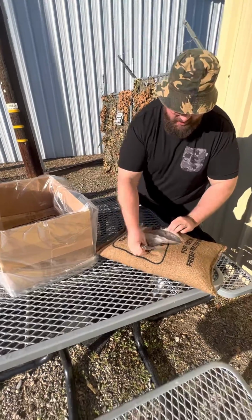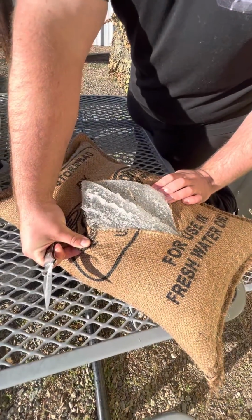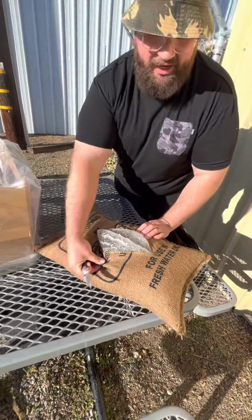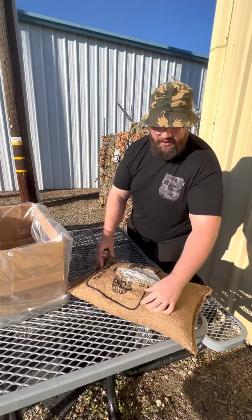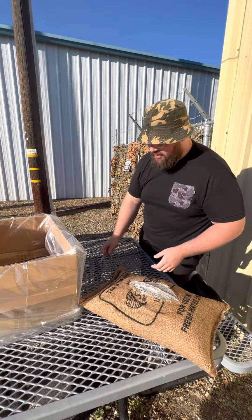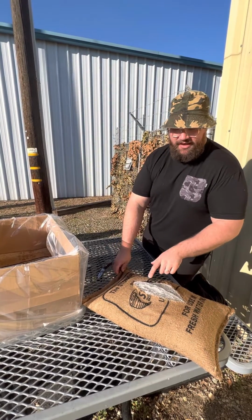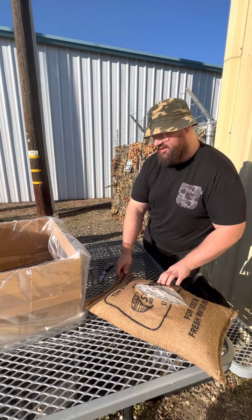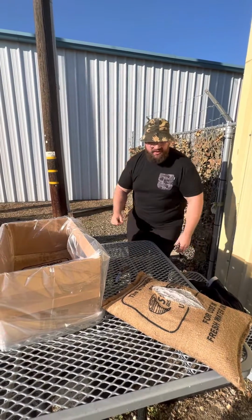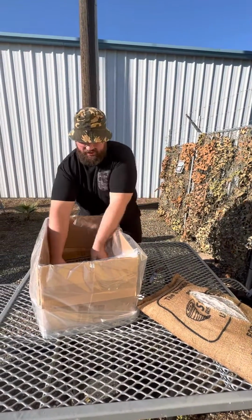Yeah, so this gel here, which is the inside of the StormBag, like I said, is both non-toxic and biodegradable. The StormBag itself is burlap, and there's a linen liner on the inside, so there's no plastics or anything harmful to the environment. This stuff is actually really great for trees, and we sell a lot to nurseries. They use them to keep their trees hydrated in sort of drought conditions.